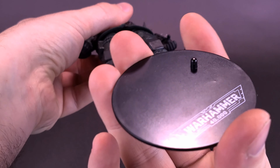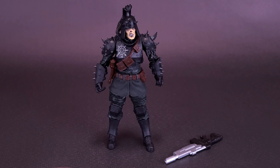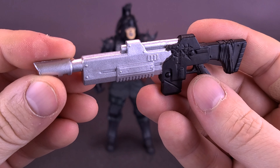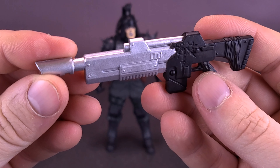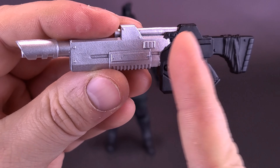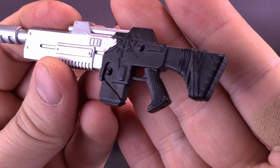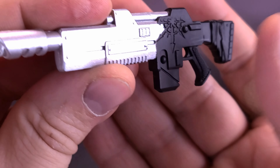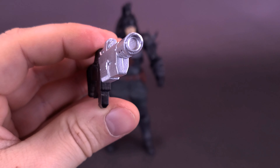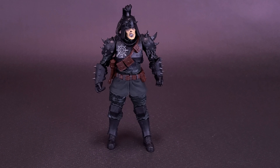There's one singular peg that can plug into either one of the feet of the Traitor Guard — choose wisely because you only have one peg on the stand and two peg holes; you can't have it both ways. The figure also comes included with what I believe to be the laze gun. It's got a two-tone effect: the front half looks like it's been painted in silver, while the back end is left with only the molded black plastic. It's a nicely detailed looking gun, though I would have liked a little bit of coloring on the back end.